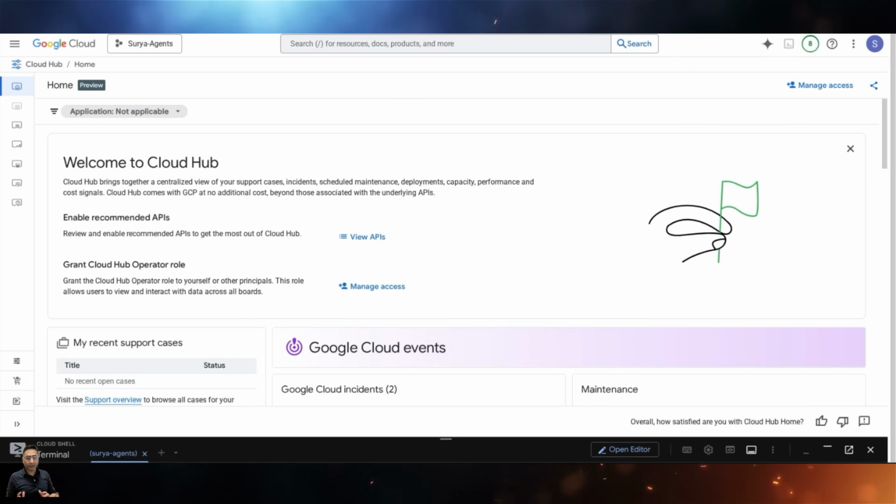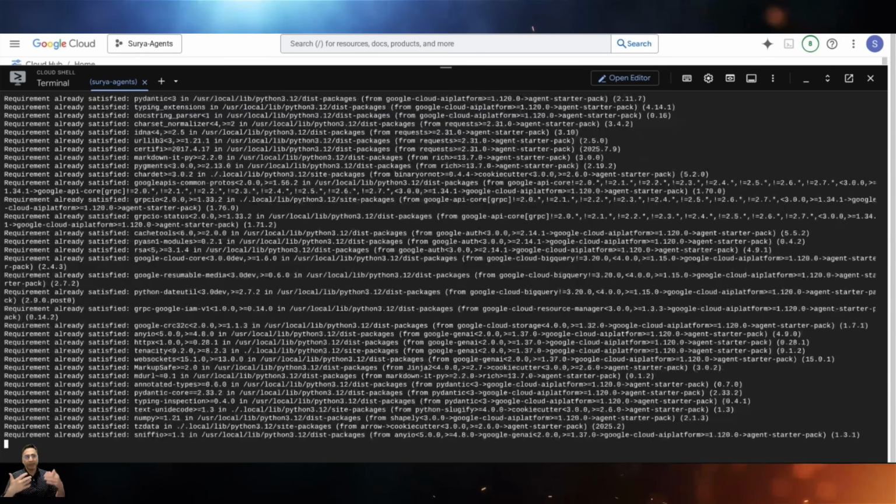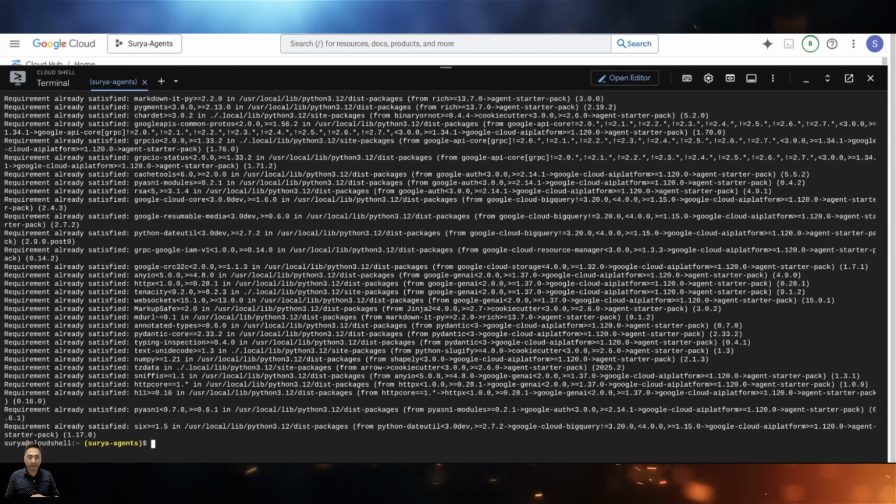All right, first things first, you will come to Google Cloud Console and make sure you are in the right project, which is billing enabled. And then once you're in the project, you can hit this particular button, which actually brings you inside this Cloud Shell, right? So the first thing that we will do is we will actually install Agent Starter Pack. So this is the command for that, which is pretty straightforward. And then you hit this and it basically downloads everything and installs the Agent Starter Pack for you. So I already have it. That's why it was super fast. But if you don't have it, then it would install all the dependencies and stuff like that.